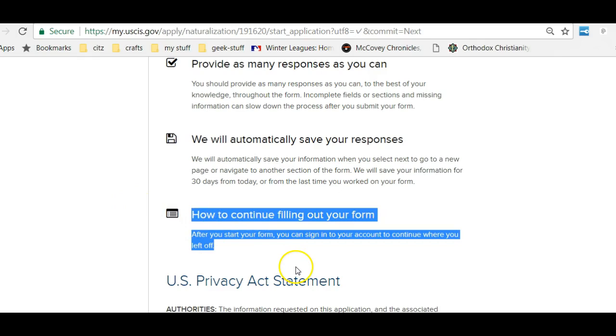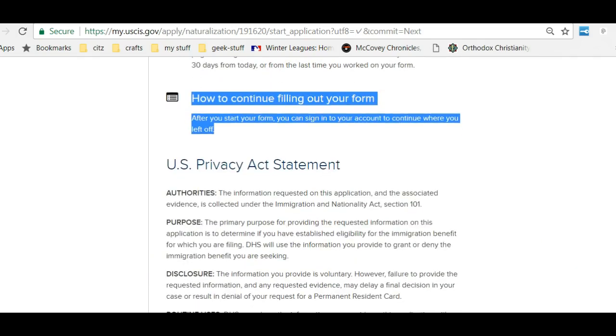After you start the form, you can sign into your account to continue where you left off. Now remember, when you sign out of your account and you need to get back in, they're going to send you a one-time only password so you can get back in.